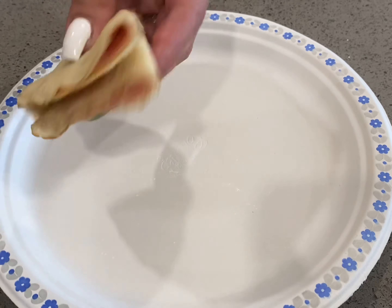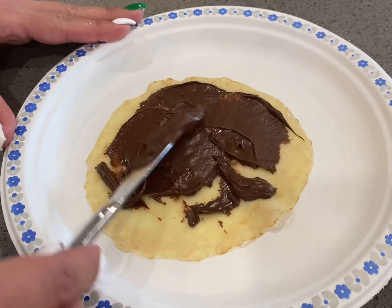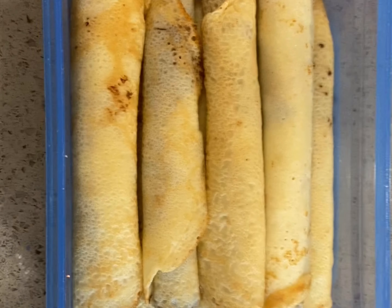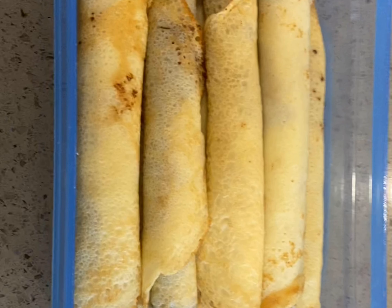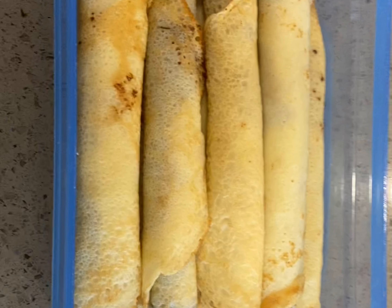Now it's time to dress them. We like to dress them with Philly cream cheese and a slice of mortadella. I always take off the outer circle of my mortadella — I find it really hard to chew. Traditionally you're supposed to roll them up and eat them like that, but if I put honey, jam, or jelly inside it oozes out the bottom for my kids and makes a big mess. So I always fold them into little triangles to prevent everything from getting messy. I didn't have any Nutella today, I had this Lino hazelnut spread, so I put that on, fold it, and there you have it.